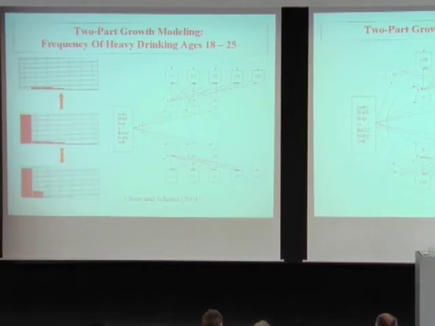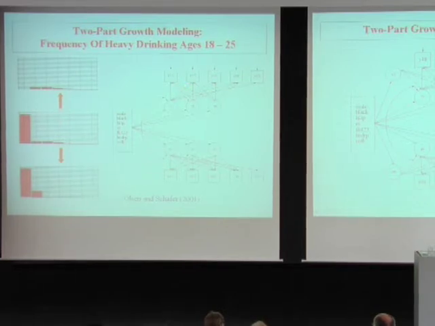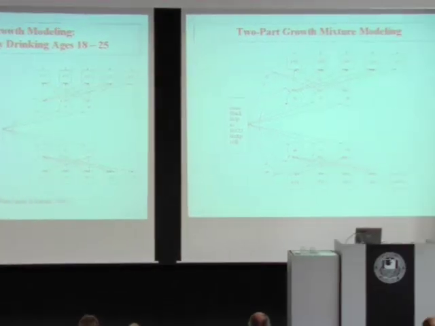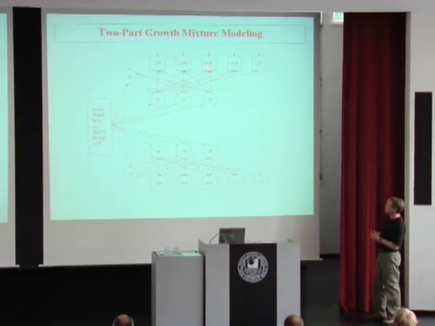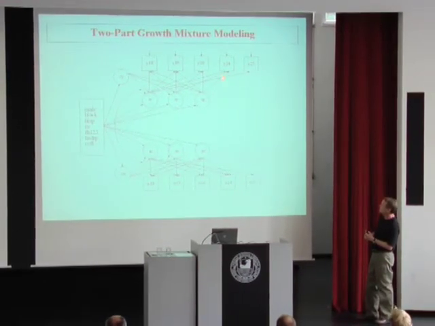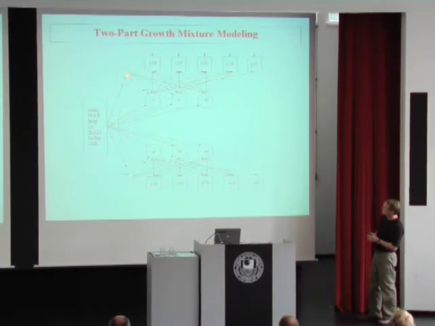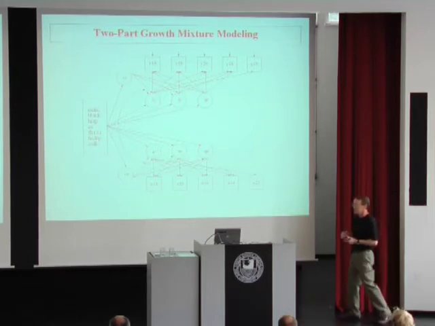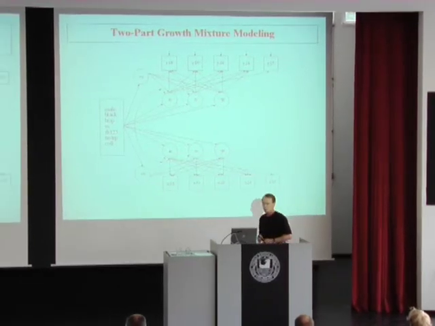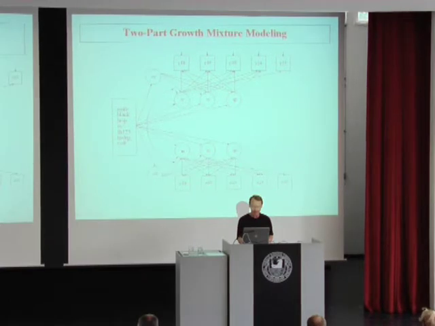And one could argue substantively that those who started drinking heavily at an earlier age may be on a higher average trajectory at age 20 than those who just started drinking a few years earlier. And to capture that, you may need a growth mixture model, which we're going to spend quite a lot of time on today, this afternoon in particular. And here's an advanced version of it where you have a mixture model for each of the two parts. We're not going to talk about that more than just saying that that exists.